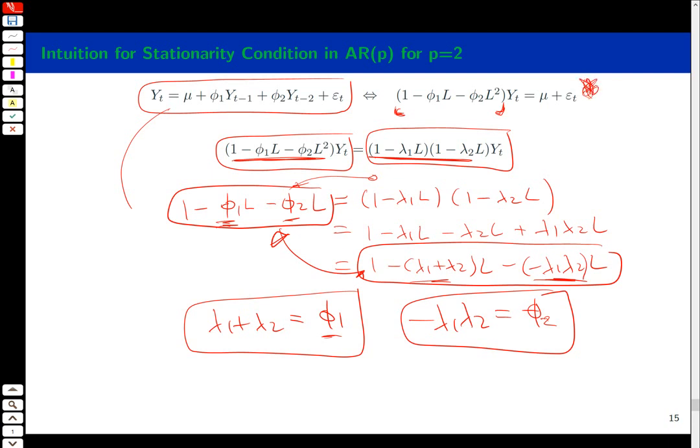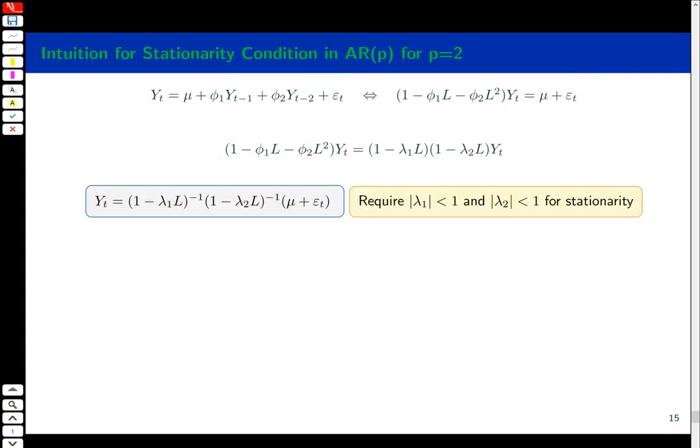In terms of the general idea, we don't actually need to find them. Whatever phi 1 and phi 2 are, we can always find these roots of the quadratic to factor out like this. So in terms of the general theory, we don't need to state what they are. By basic algebra, we can always find some lambda 1 and lambda 2 to make these two sides equal to each other. But if you wanted to find them, it's relatively straightforward.